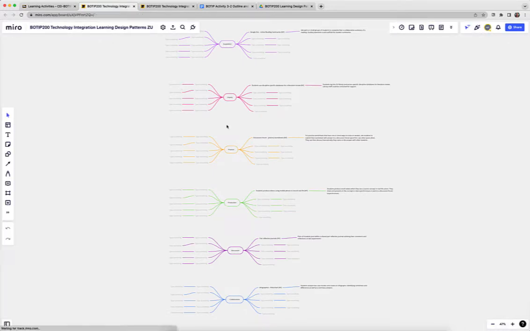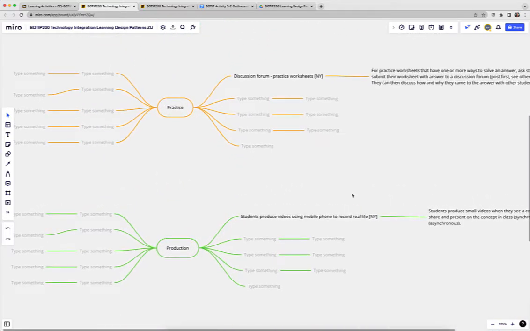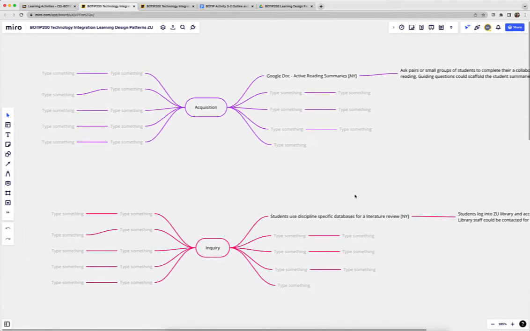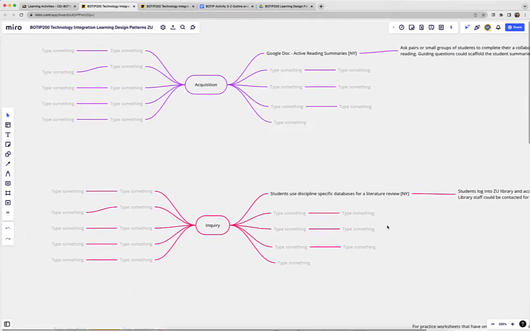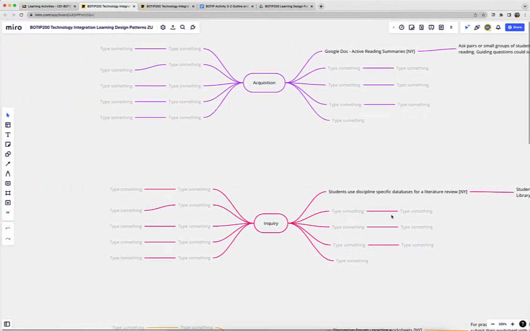And you'll see that there are 6 different learning patterns in there. It may be too small, so in the bottom right-hand corner, you can zoom in. You can also scroll up and down on your mouse or keyboard pad. Okay. You can also go left and right to read different things.